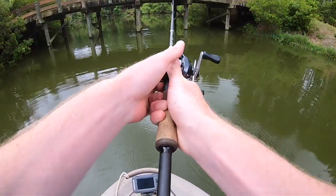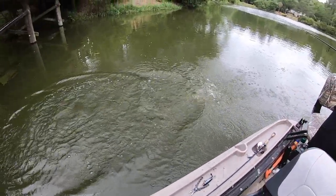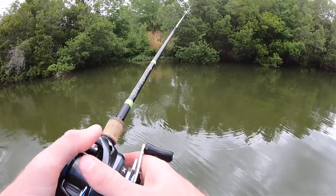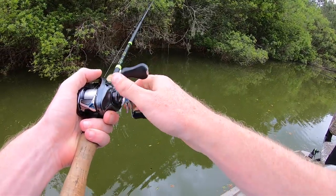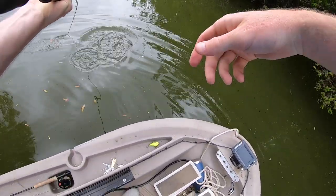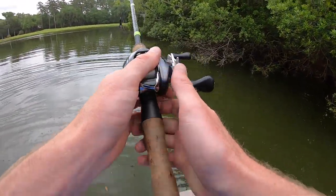There's a little splash right here next to this bridge — he picked it up! Got him... oh, he spit it on me. Once you get enough fish bites you start to understand what that feels like. Got him again on a great skip cast — oh, he came off. Haven't stuck these last two fish well at all, but getting one on a killer skip cast under a dock is just so satisfying.